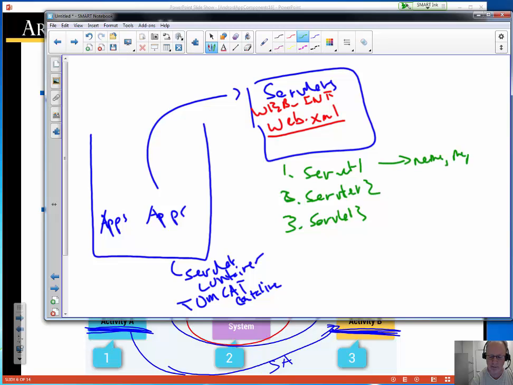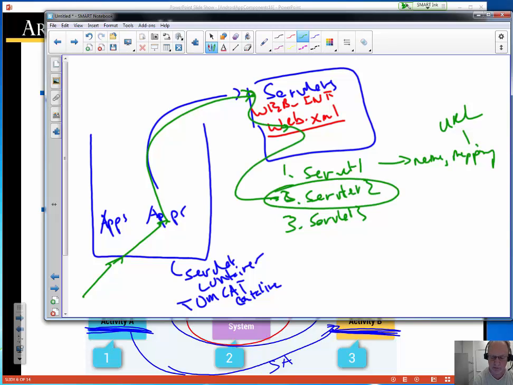but then it gave it a mapping, and that mapping was to some relative URL, so that when an outside browser application hit this container through Tomcat and routed it to the right app, it would look up its part of the relative path and say, okay, that corresponds to this particular servlet, and I'm going to invoke doGet or doPost or doPut or doPatch based on what HTTP verb was sent in.